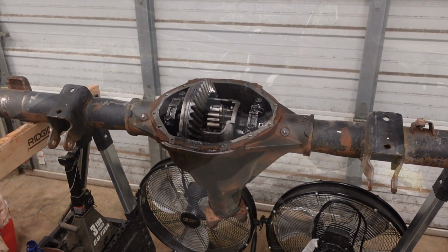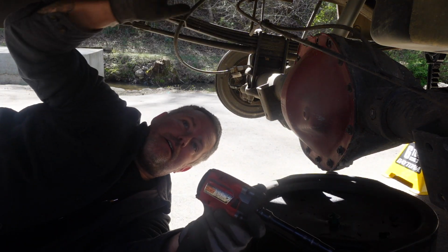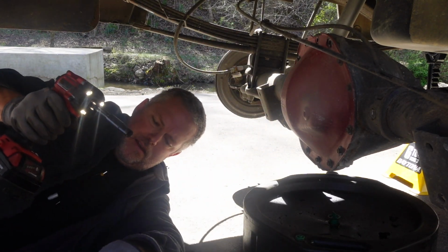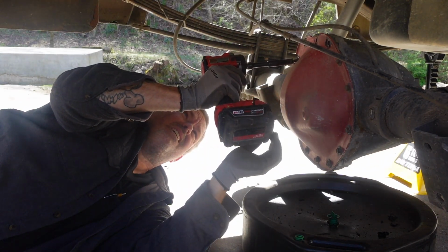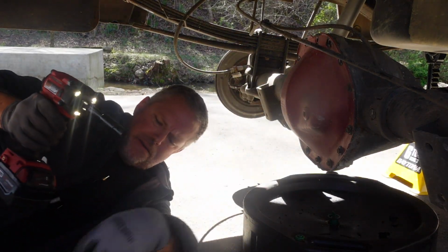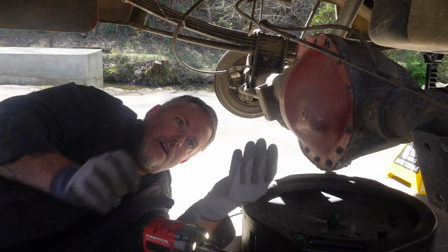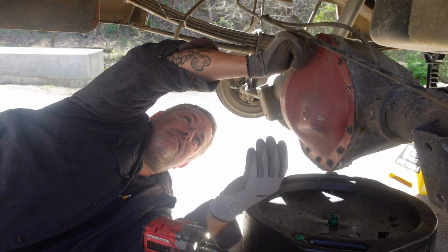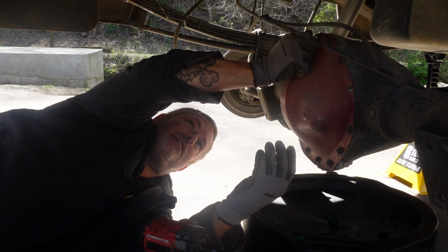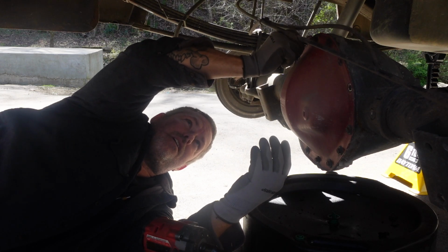So, let's get back to it. Okay, so we dropped the spare tire for extra room behind here, and it made all the difference. Now we need to drain the fluid. I think last time I changed the fluid in this, I used Permatex gasket maker. And there is a trick I learned changing differential fluid in the past. You just leave a couple of bolts so the cover doesn't just fall off, and you can let the fluid out slower.